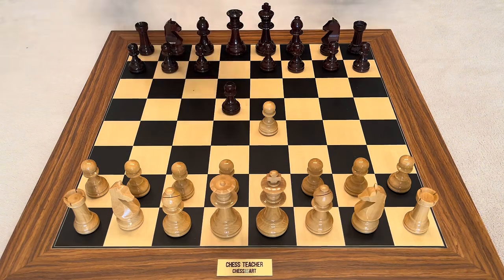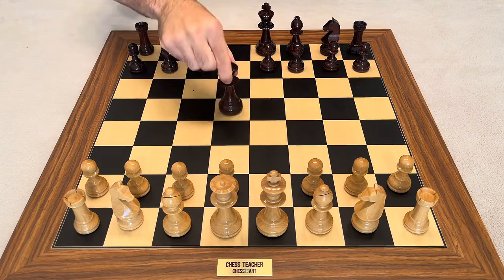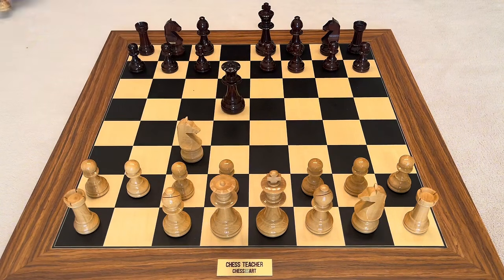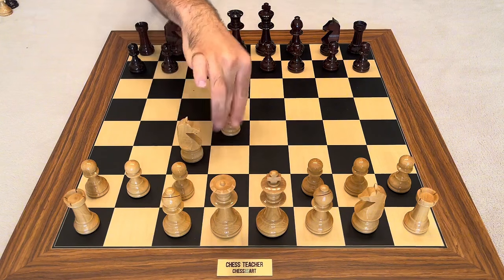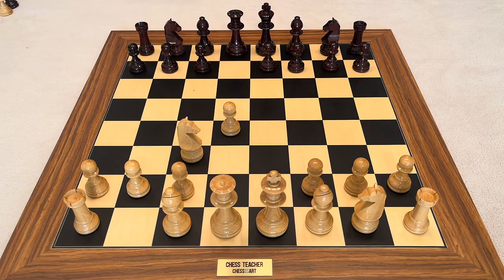This is one of my favorite traps against the Scandinavian defense. When we capture and threaten the queen, a lot of people say, well, I'll just move the queen back to where it started and avoid any problems. But when they do this, we have a trap available that drives me crazy. We'll play d4.